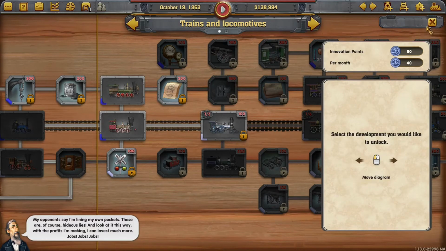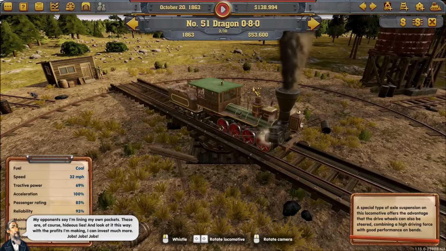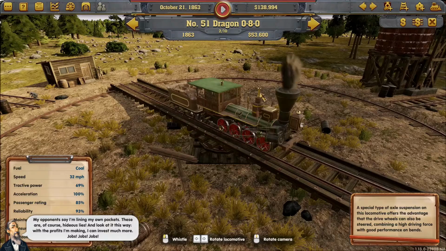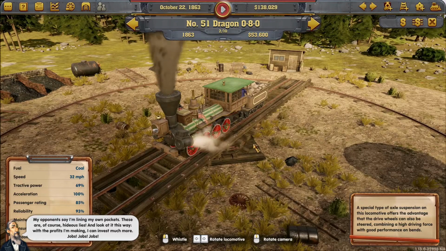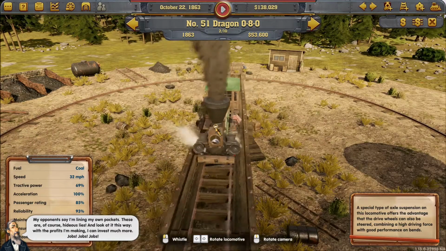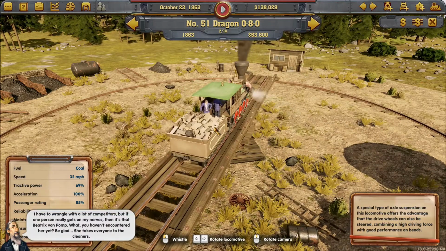My opponents say I'm lining my own pockets. These are, of course, hideous lies. There it is. Look at it this way. There it is. With the profits I'm making, I can invest much more. Jobs, jobs, jobs. I think it's okay, isn't it? Really, that's a good looking... I have to wrangle with a lot of competitors. Good looking one. But if one person really gets on my nerves, then it's that Beatrix von Pomp. What? You haven't encountered it yet?